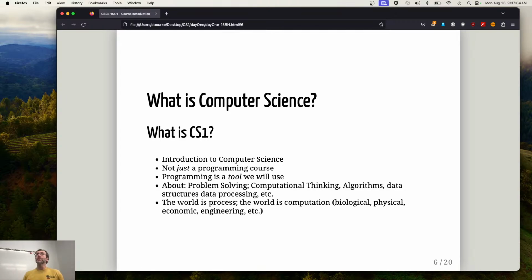Biology is a computational process. Physical processes are computational. You can model them, right, and predict what's going to happen next. Economic patterns are a computational process. Can't be predicted too well, but we're getting there. And then, of course, all aspects of engineering, right? So basically, you're on the path to becoming the master of everything if you can program, right?